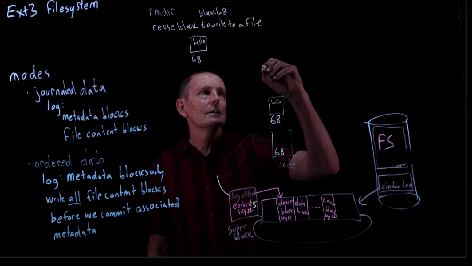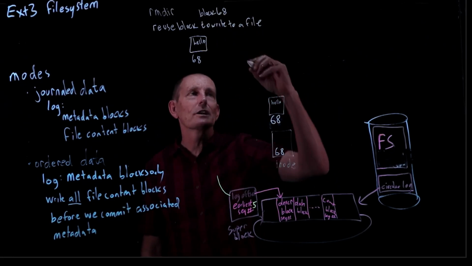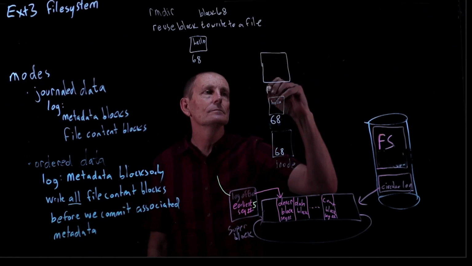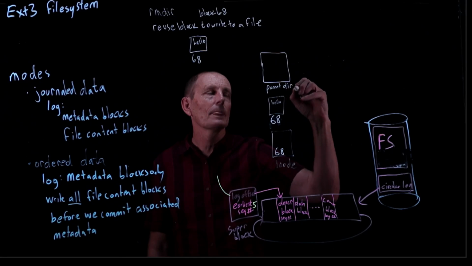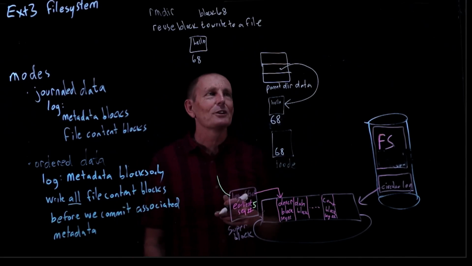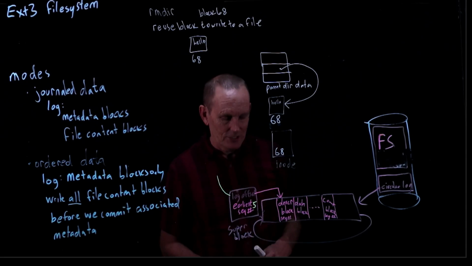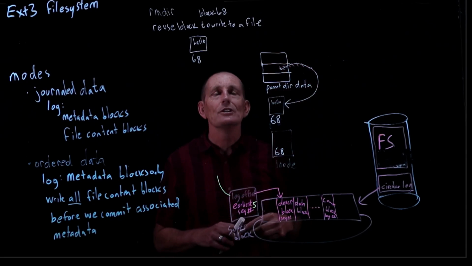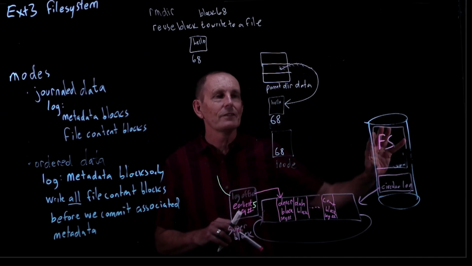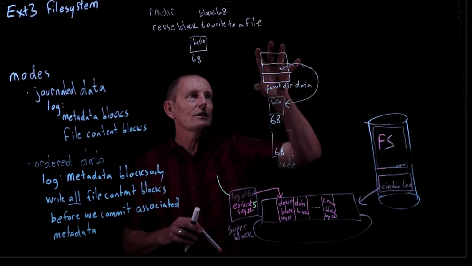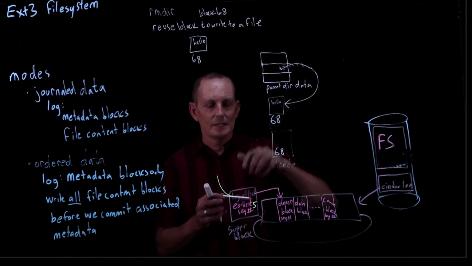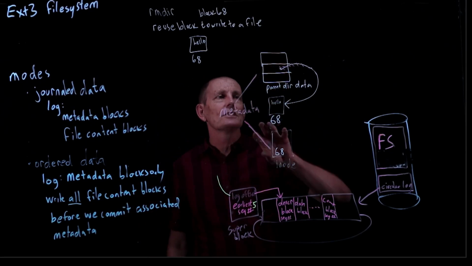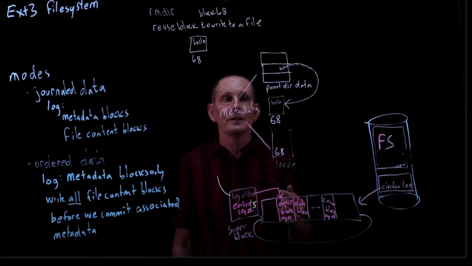We've also got the directory this directory was in. So let's look at that parent directory. The parent directory used to have a reference to 68, and we're actually going to get rid of it. So that directory entry is now empty. If this all makes it to the file system, that's great. If just these two make it to the file system, that is, this is metadata, right? So if this metadata makes it to the file system first, then we're fine.